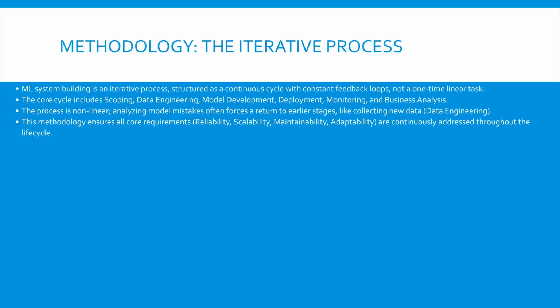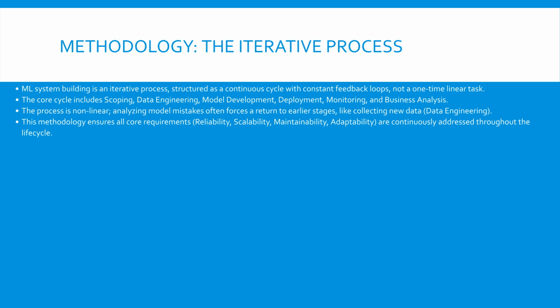This iterative cycle typically includes crucial stages like Step 1, project scoping, where precise objectives and technical constraints are firmly set, immediately followed by Step 2, data engineering, which involves meticulously cleaning, collecting, and labeling the indispensable training data. Then proceeds Step 3, ML model development, training the chosen algorithm using the expertly engineered features. After initial development and successful validation, the model is prepared for Step 4, deployment, where it is made operational and fully accessible to end users.